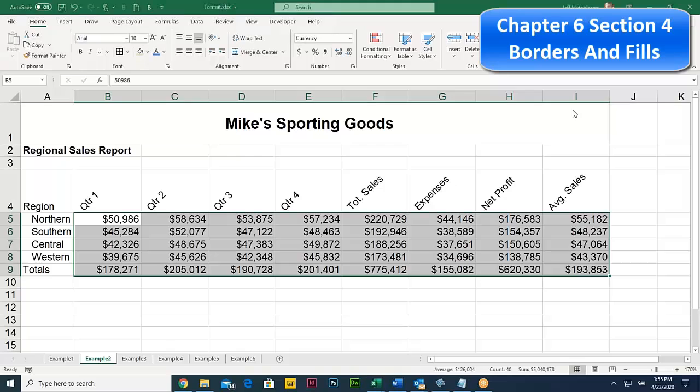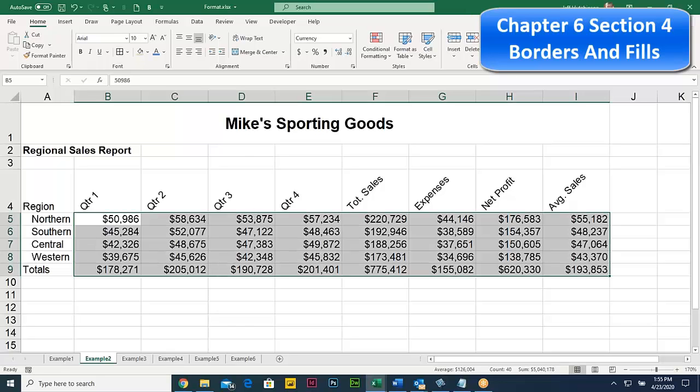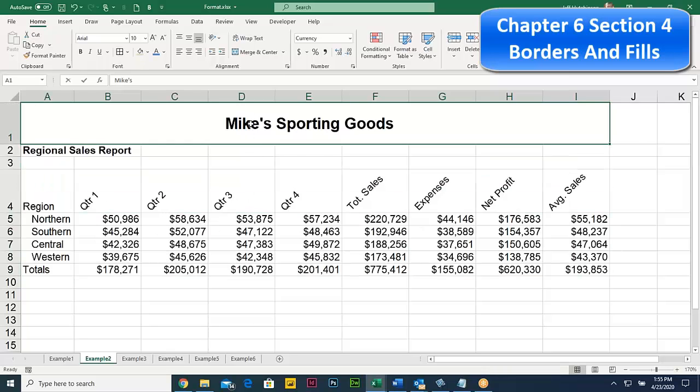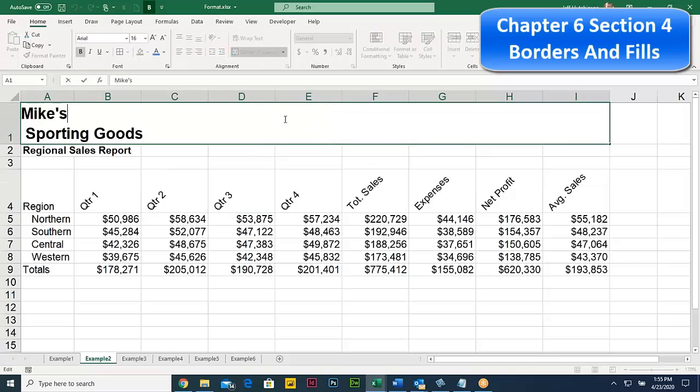So, are there any questions on that, or are you doing all right? How are we doing? Andrew, you doing all right? I do have a quick question. Quick question. So on my example 2, you know how we did a hard return for the Nite Sporting Goods on top? Yep. So how do you undo that? How do you make it one line again?